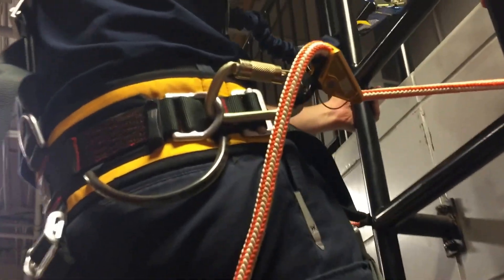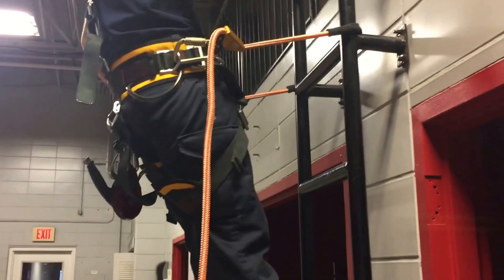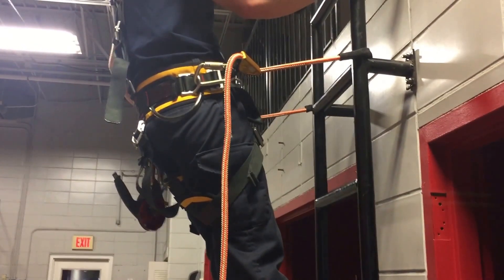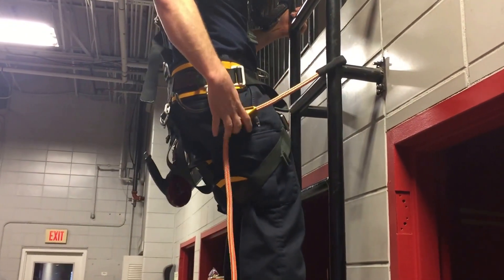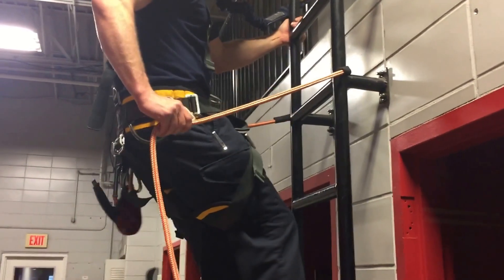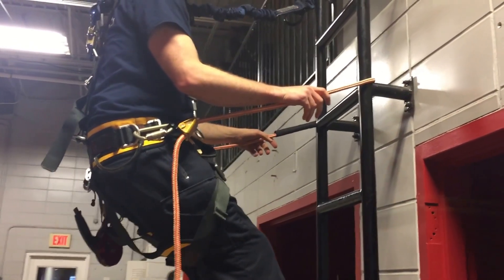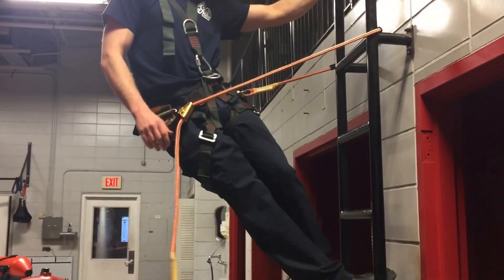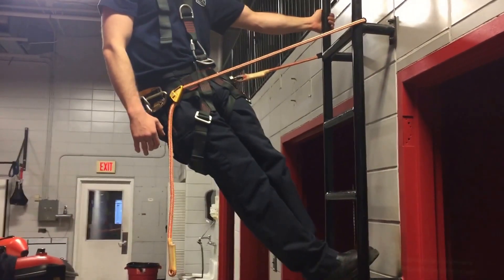This is a simple design that basically just uses a rope grab. The ones we have on Rescue 3 actually use a gris-gris. The benefit is that with the gris-gris, you can actually lower or adjust the system while it's under tension. With this system, the climber can't do that — he has to lean forward, open up the grab, loosen the rope, and then sit back into the system. So the benefit of the gris-gris is he can do all of that while it's under load. The benefit of this setup is that now he can turn left and right to perform the rescue — he can turn his body all the way to face the victim or do the rigging as needed.